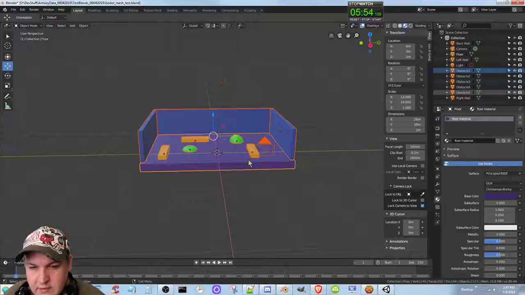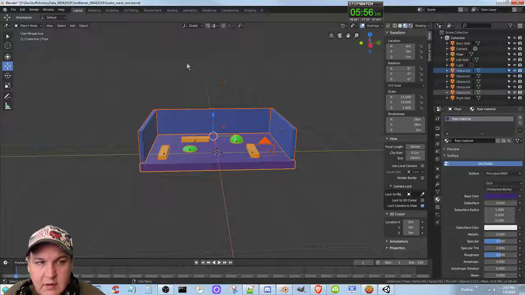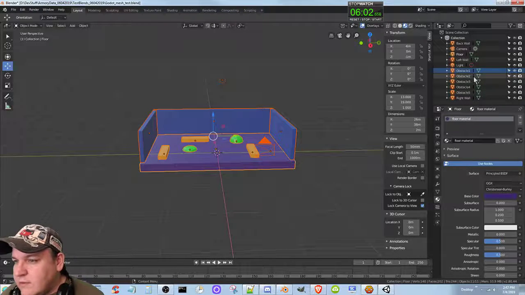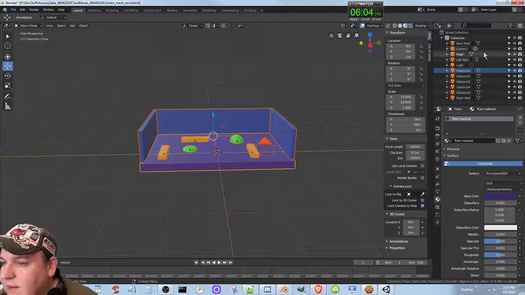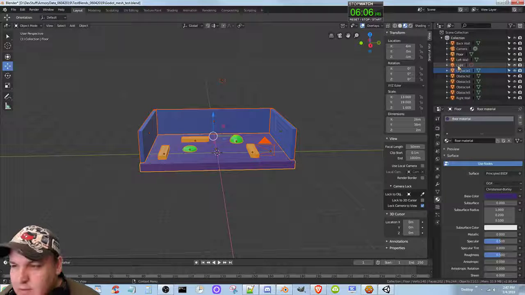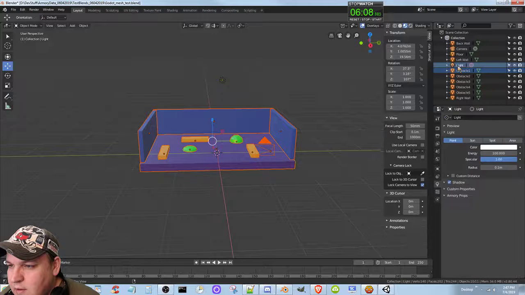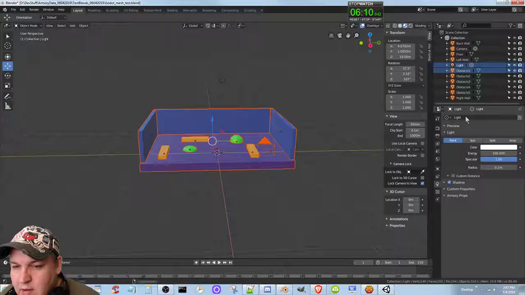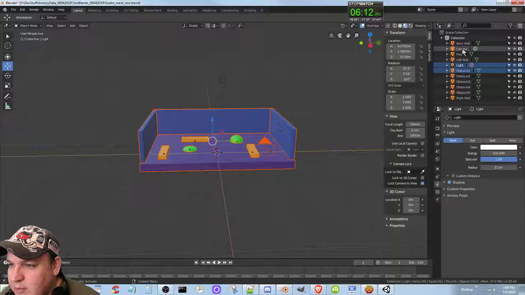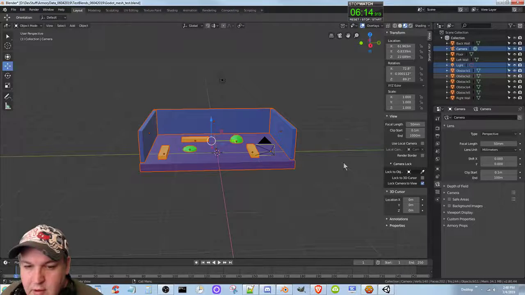Select all. Okay. Let's see if I can't take the light out. And let's do the same thing with the camera. There we go.